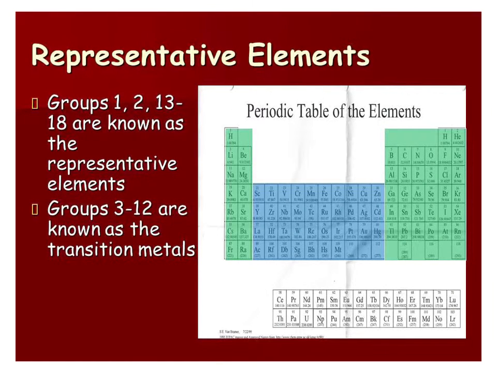So again, going back to the periodic table, we're going to have a couple of things that we haven't really talked a lot about during the periodic table construction, and one of those are the representative and transition metal elements. The representative elements are going to be all the elements that fall in groups 1, 2, 13, and 18. So those are these groups here, 1 and 2, and then 13, 14, 15, 16, 17, and 18. The other groups, 3 through 12, we're going to call the transition elements, right?